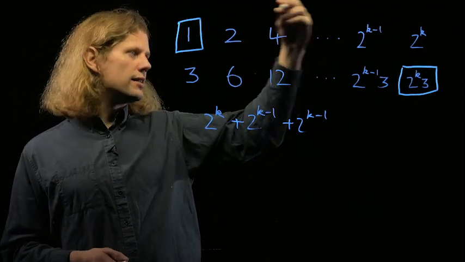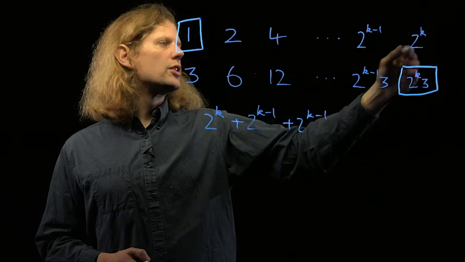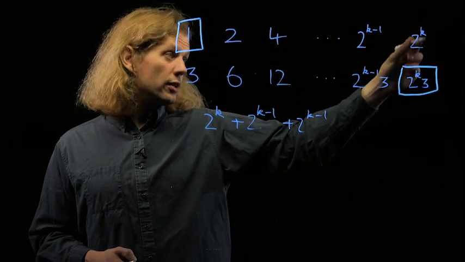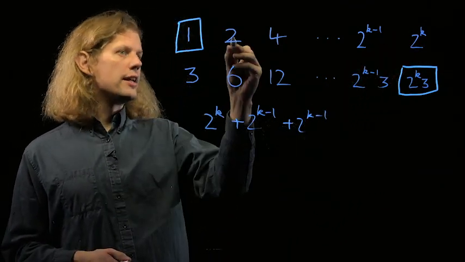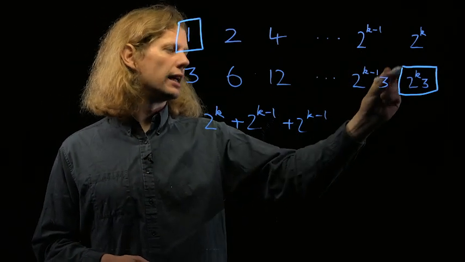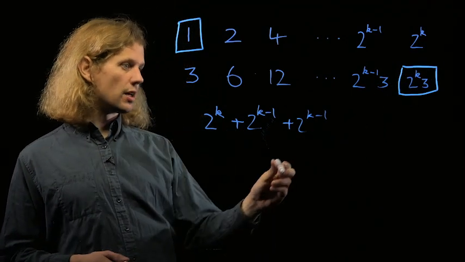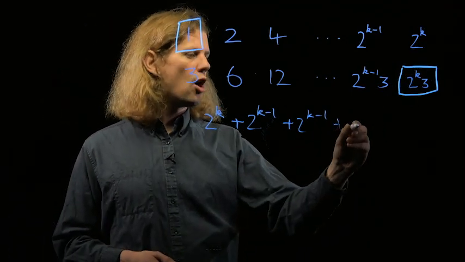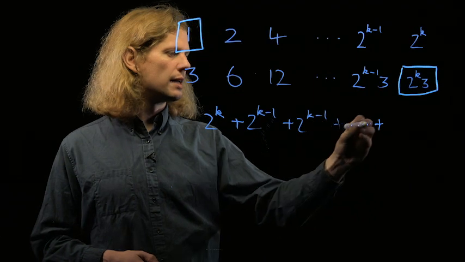Then lastly, I mean, if we continue in this way, if the last term in the top row that we use is 2 to the k, then there are these k minus 1 terms in the top row that we use, and we can't use any of the bottom row except the one we're forced to use, 2 to the k times 3. So this gives us a whole bunch of terms of 2 to the k minus 1.